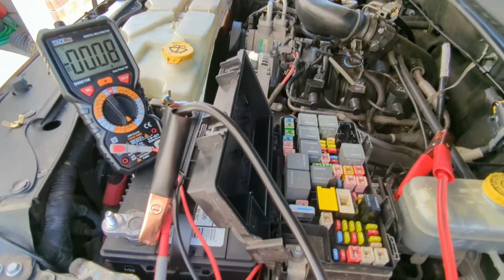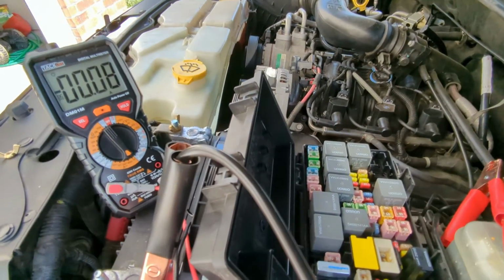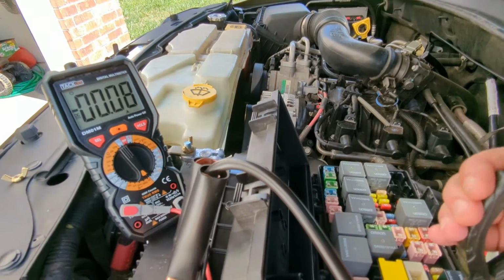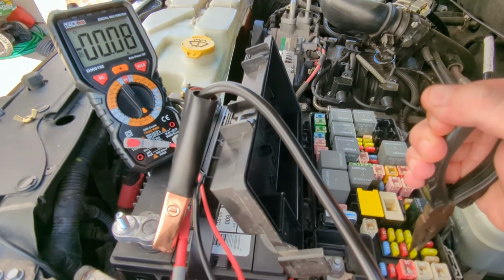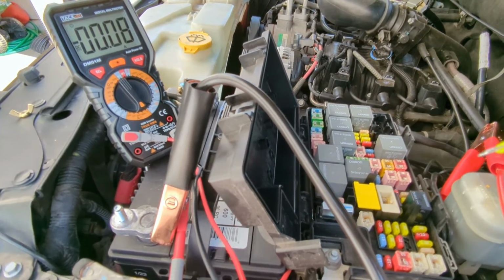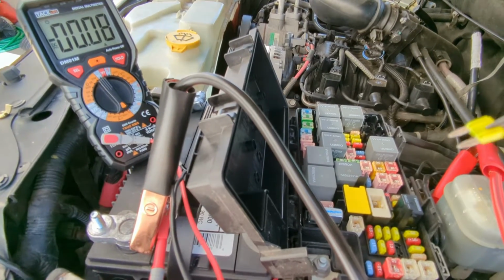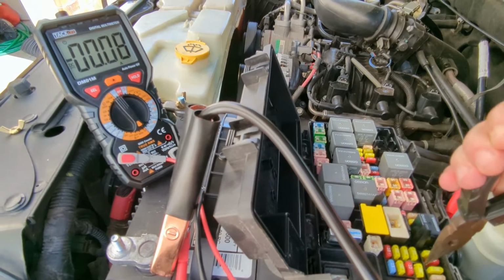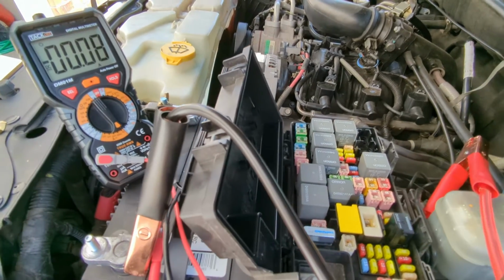So what I'm going to do, this is hard holding this camera and everything, I'm going to pull this one out. I'll just pull a random one out. Let you see. Now there is a special fuse holder for these. I don't like them. They're not very good. But you can see I pulled that one out. If you use needle nose pliers like this, just don't press really hard and crack that plastic on that fuse. Okay, that didn't do anything. You're going to do each one of these, just go through right in a line and then stick it back in there.